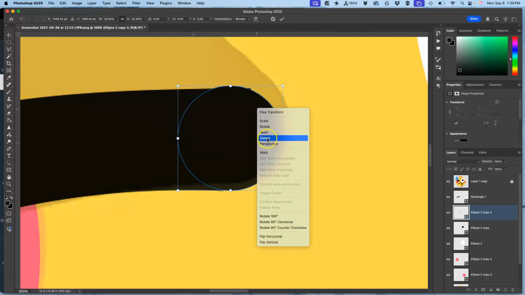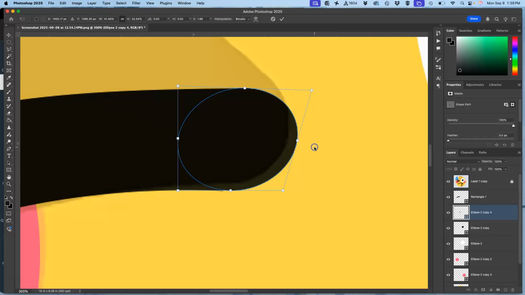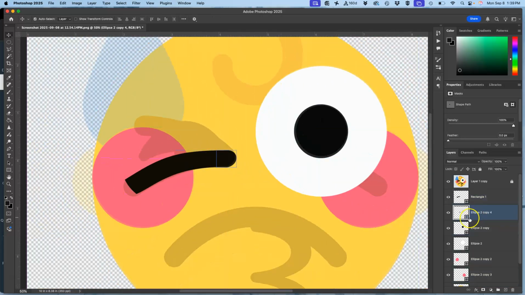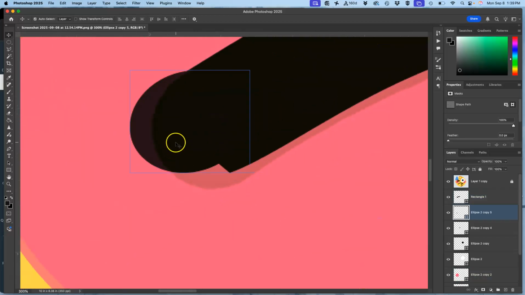And sometimes that requires distorting it a little bit. So these are called compound shapes, right? So now I have this shape, but it's really made of the circle and the rectangle. Then I can take that circle and duplicate it again, then move it with the Move tool and round it on this other side.